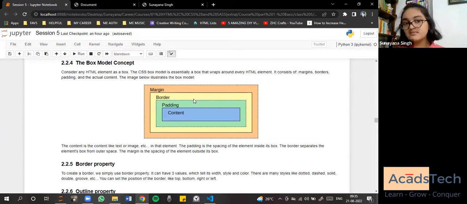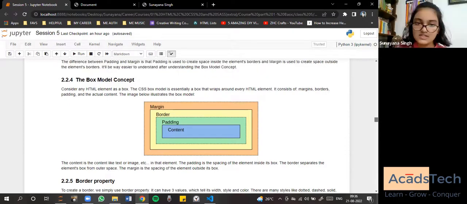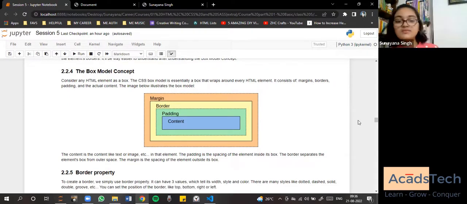To remember the box model well, just remember this example I told you about, the box with the stone in between. I'll tell it to you again and then we'll go on with new styling properties. So consider this box in my hand. I keep it on a table. Now this is a very big box. Inside it, I keep a very small stone in the center. That is the content of the box. The space around that stone inside the box is the padding.